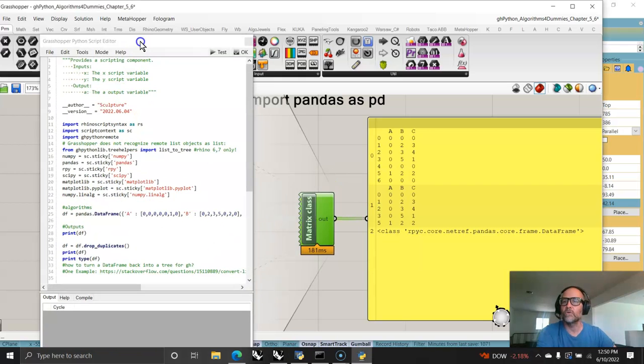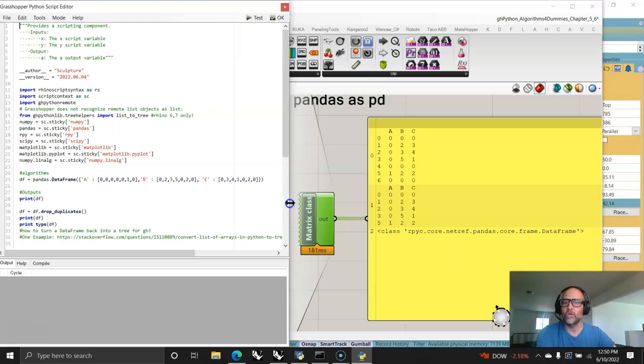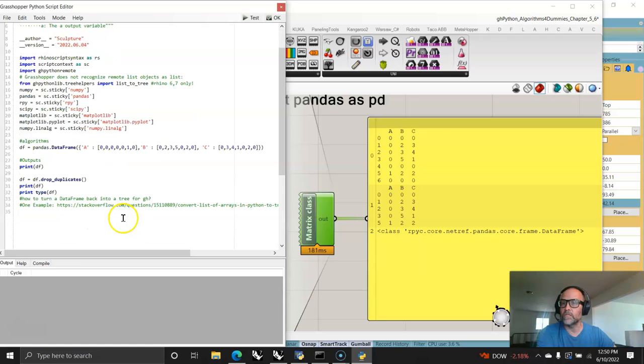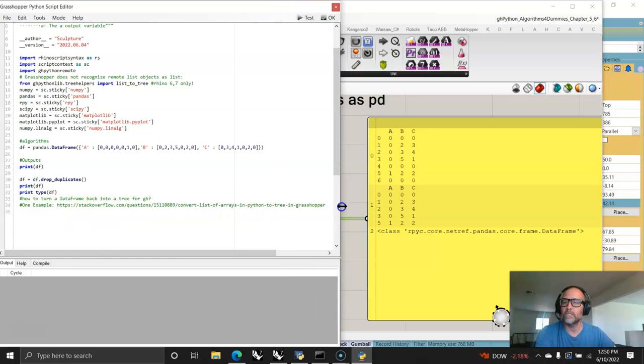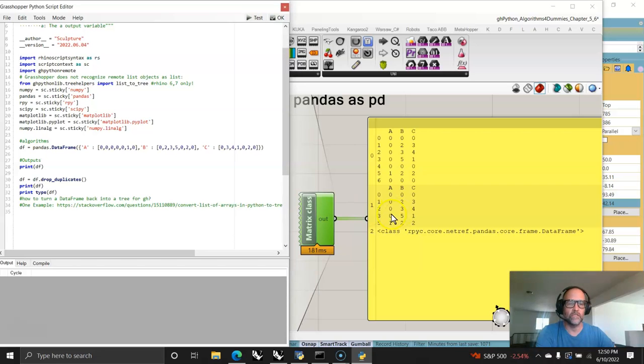But if we take a look at what's going on here within this first one, we have our imports. We set up a data frame right here, hard-coded in. And that's basically it. And we're just printing that data frame. And we're using things like drop duplicates to solve for it. And there's a little bit more information on this one website for possibly finding out how to translate data frames into lists to arrays and obviously into data trees as well. So you can start to output the data to use things within Grasshopper.